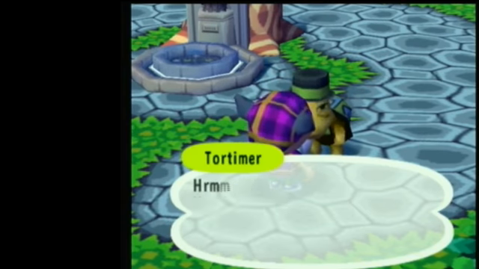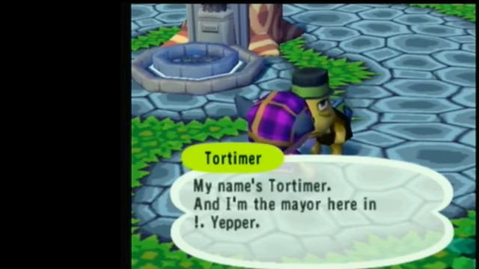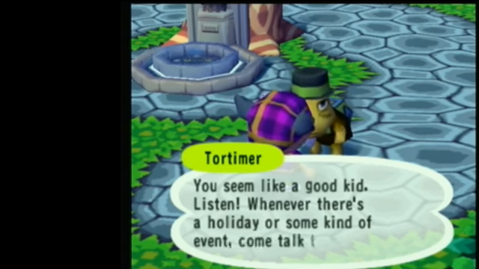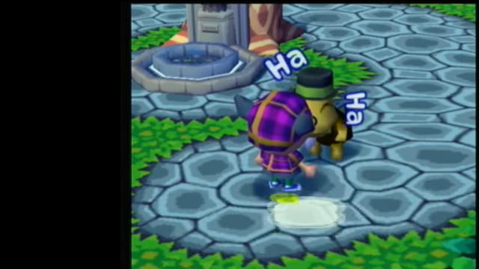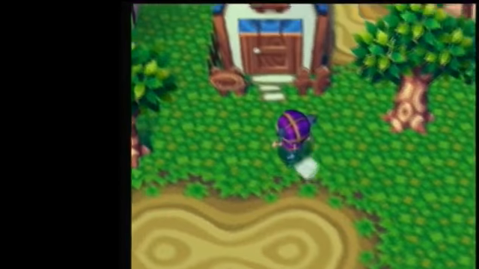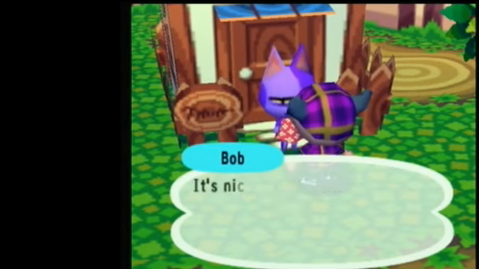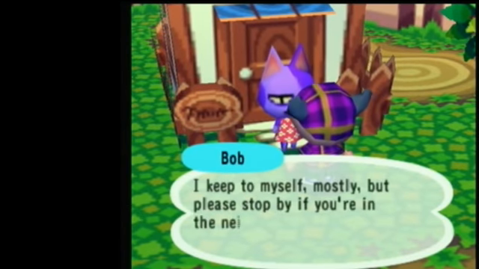You just run up to talk to Tortimer. He gives you 4 options, and they're all the same amount of text, so it doesn't matter which one you say. Run up and get Bob. So this is my 3rd out of 6 villagers. You have to introduce yourself to 6 villagers and Tortimer.